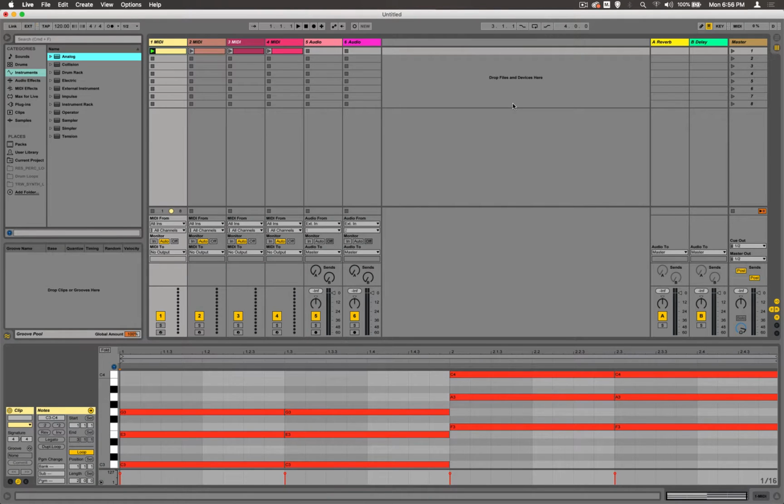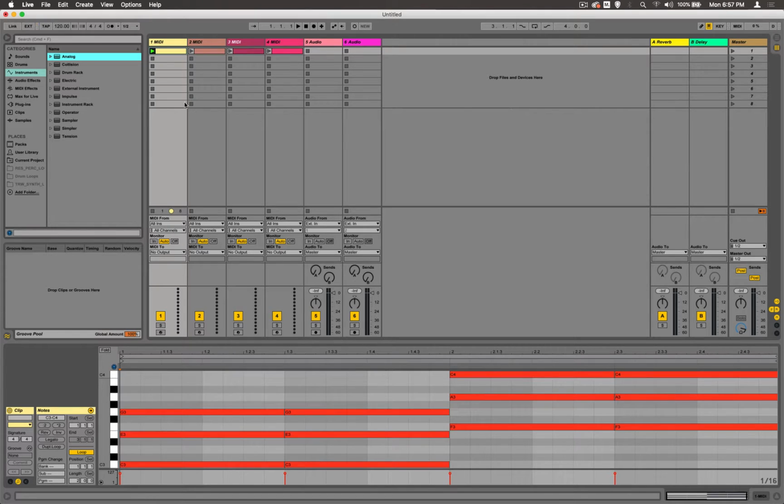I'm going to show you how you can control your Wavestate and each of its layers separately, sending different MIDI signals to each of those layers and controlling the audio from each one of them. And we're going to do all of that from within your DAW, so it sends out a different MIDI channel to each layer of the Korg Wavestate.